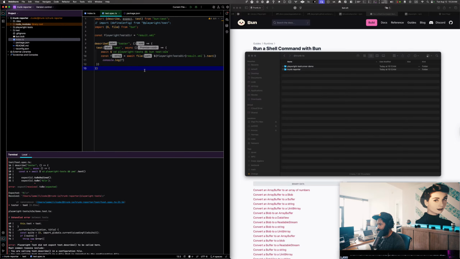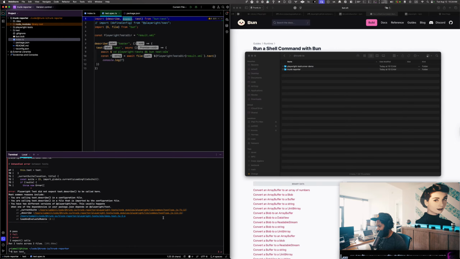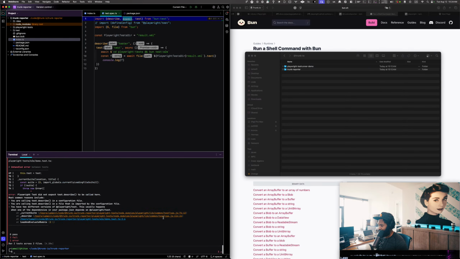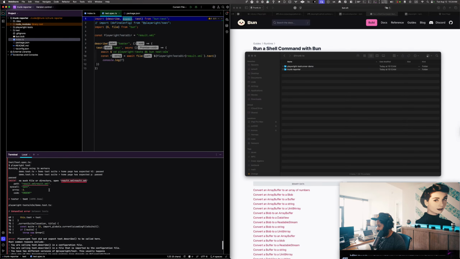All right, let's hope that this will work and not blow up in my face. It's probably going to blow up in my face, real talk. No such file or directory result.xml. Wait, what? What the hell?